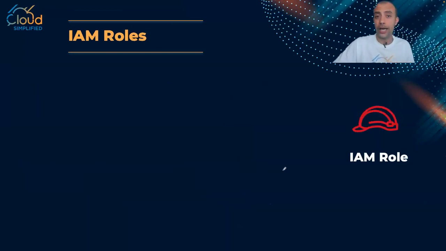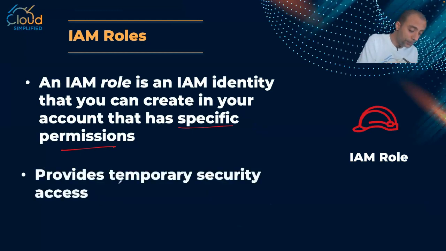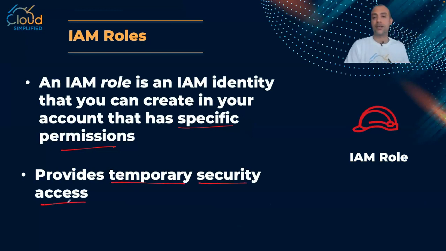And then we came to the IAM role, and as I mentioned, the IAM role is a big concept when we talk about IAM in general, but for the scope of the Cloud Practitioner, the IAM role is the IAM identity that you can create in your account that has some specific permissions. And always remember the keyword here: it provides temporary security access. So for the IAM role, the keyword for your exam, if I want to provide some temporary access to a certain service on AWS, in this case I am going to use an IAM role.